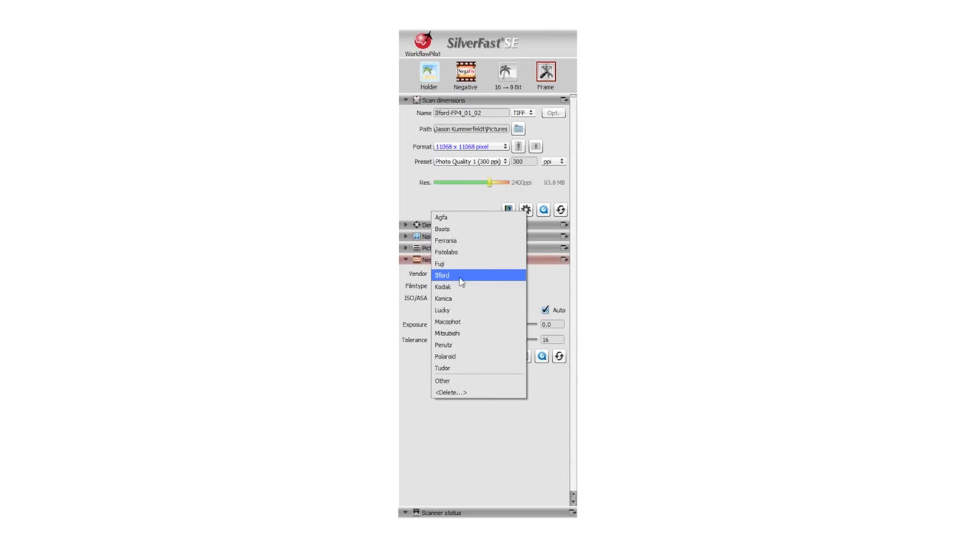Another thing to consider: if you're scanning in Silverfast, there are currently no profiles for any Lomography films, if that's important to you. Since the rumor is that this is a Kodak stock, you can probably just use the Kodak Gold/Max preset — or hell, use any preset you want, I won't tell anyone, unless I get subpoenaed for some reason, in which case you're screwed. So in the end, even if Lomo 800 is constructed upon a consumer-grade Kodak film, I still think it performs very well in most situations — unlike how I perform under pressure, like the pressure to think of a joke to conclude this video.